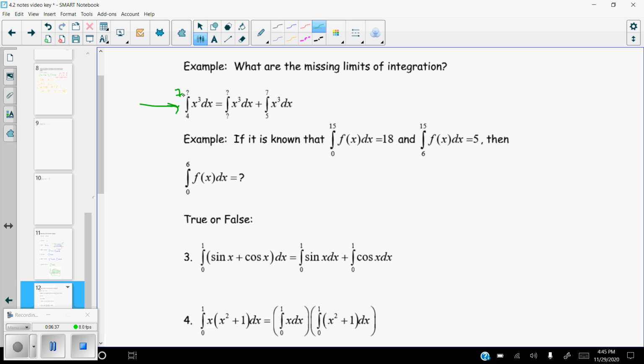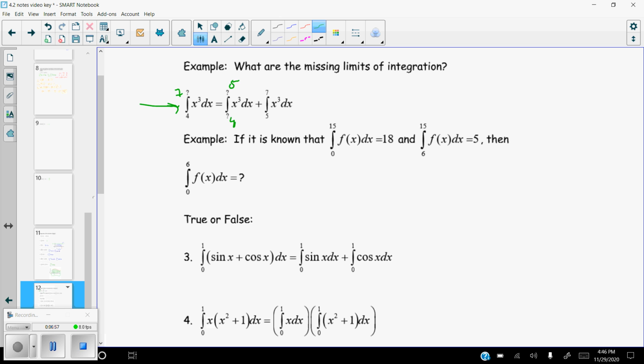It's going to go from 4 to 7, which means that in order to finish the one on the right, it's got to finish from 4 up till the next one starts, which is 5. So 4 to 5 and then 5 to 7. Again, just kind of piece it together. I think you can probably figure out that that's what those question marks are for.